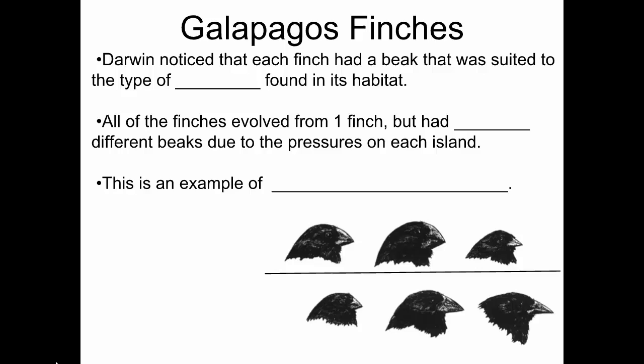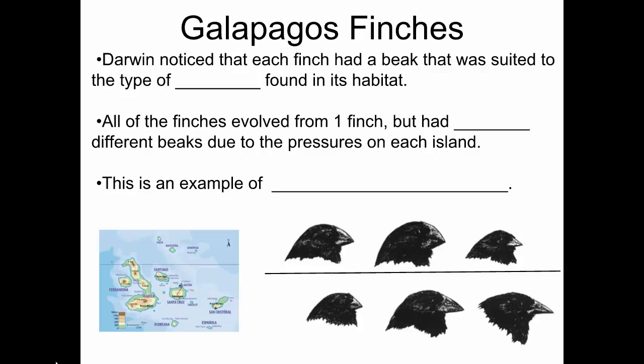One of the places that Darwin went were the Galapagos Islands. They're just off the western coast of South America, and they're a series of small little islands. What Darwin noticed when he visited all these islands were these birds, these finches. There were different finch species that lived on each island, and he noticed they all basically had the same body. But when he looked at their beaks, their bills, he found that they were all different from each other, and they were all well suited to eating the food source available on each of the islands.